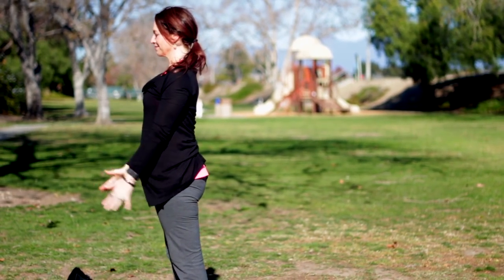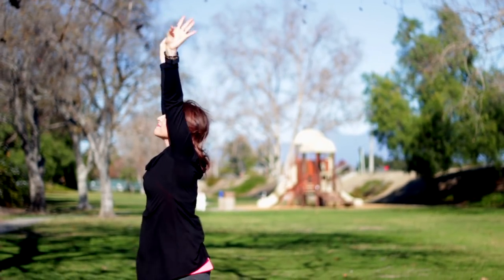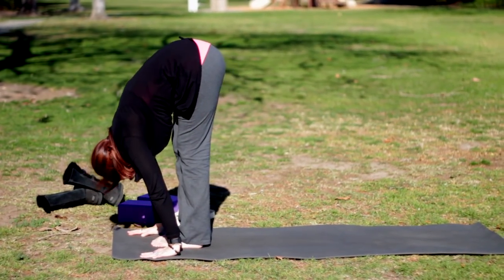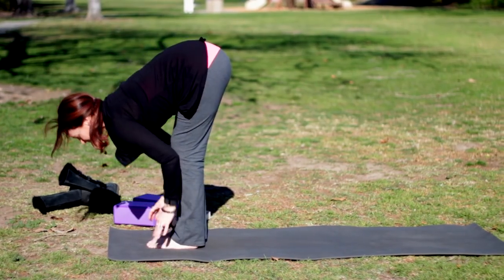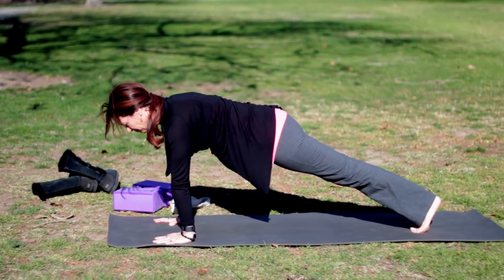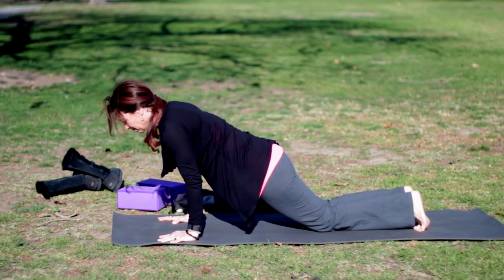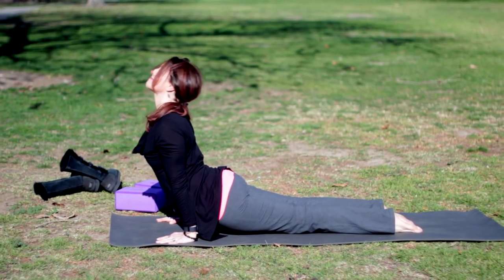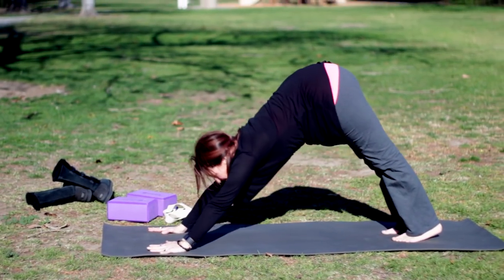Stand up nice and tall, and now inhale, sweep the arms up. And exhale, fold forward, hinging from the hips. And inhale, come halfway up, lead with the heart. And exhale to plank. Knees can be up or down here. Crown of the head reaches forward. And knees down, lower halfway, shoulders no lower than elbows. Inhaling, upward facing dog, thighs and knees off the floor, wrists under shoulders.